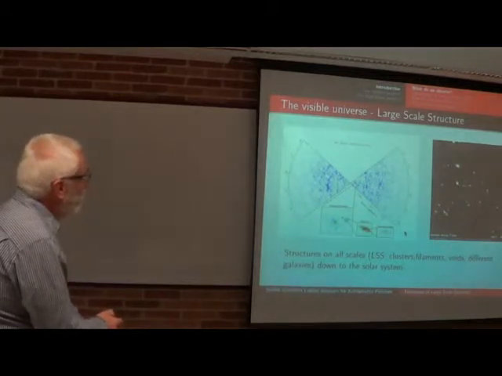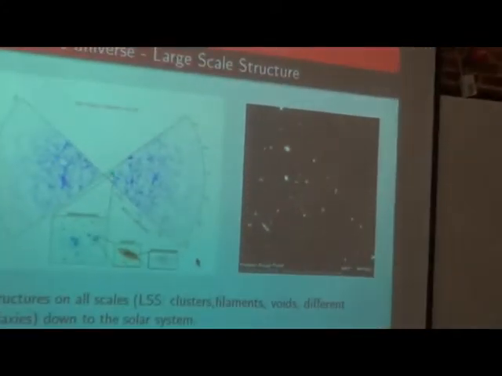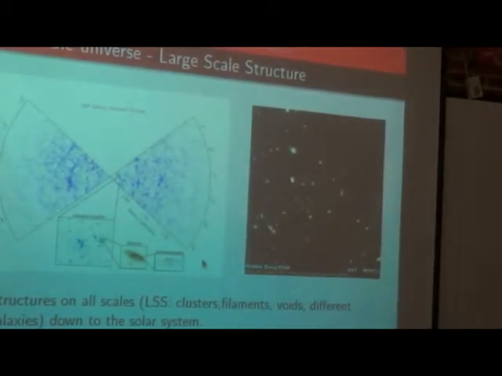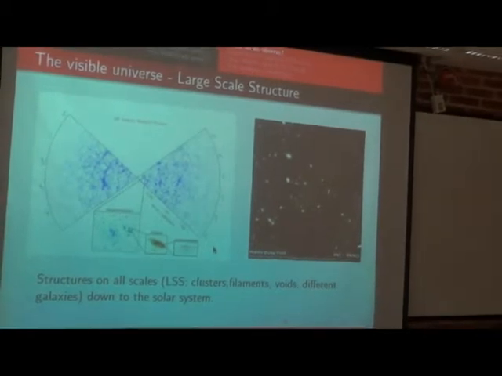This is the visible universe, large-scale structure. Basically, this is the 2dF Galaxy Redshift Survey. You see in this redshift survey galaxy clusters, galaxies, and in the galaxies, our solar system. If we are talking about large-scale structure, we are talking basically about this. We are not looking much into the details of galaxy clusters and not at all into the details of galaxies. If you are looking into the details of galaxies, this is more like small-scale structure, a point we are going to discuss tomorrow.